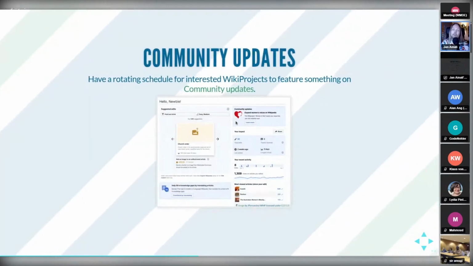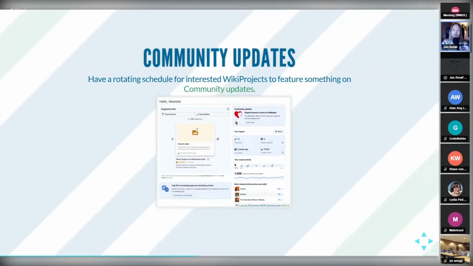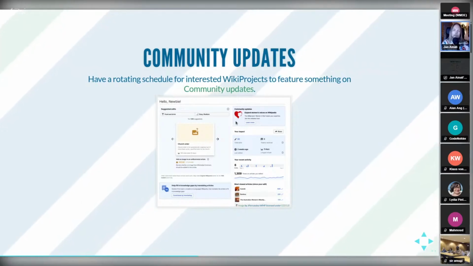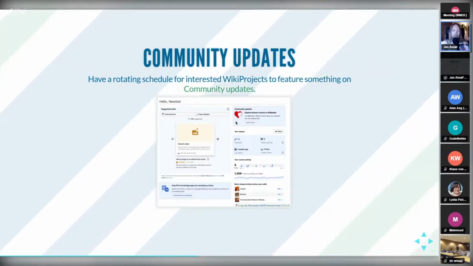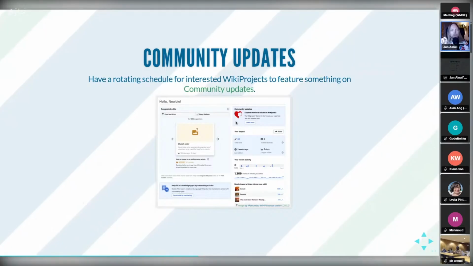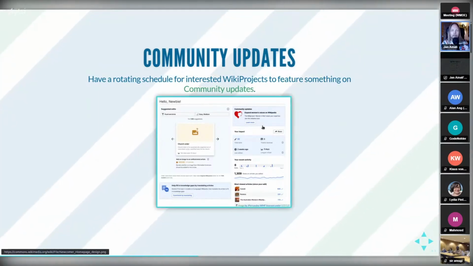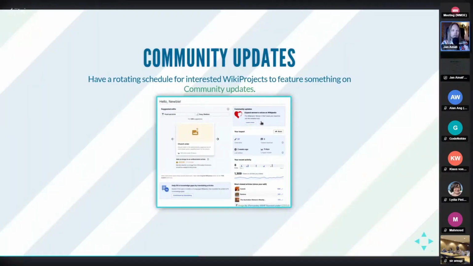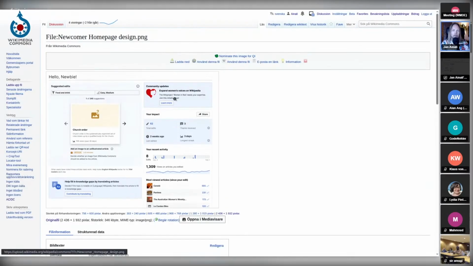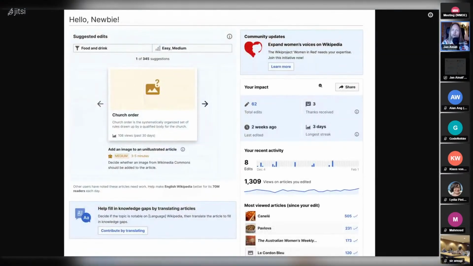And then you might also see there's something called community updates from the growth team at Wikimedia Foundation, where the community have a little page that comes up on this newcomer homepage. They can define. So I'm just going to show that. So this in the top right corner is totally defined by the community. And some people use this for events. Some use this for the weekly collaboration. Some use that for the competitions going on.